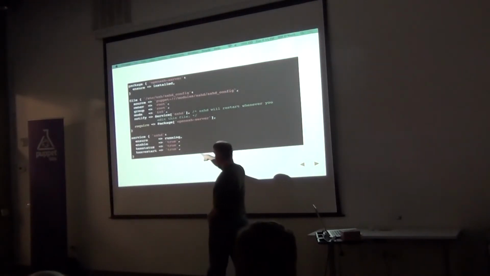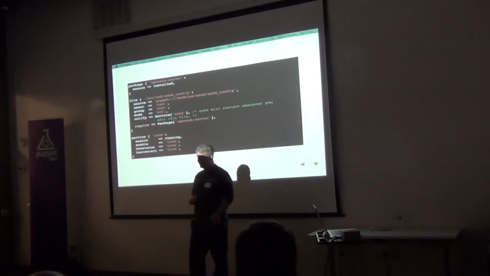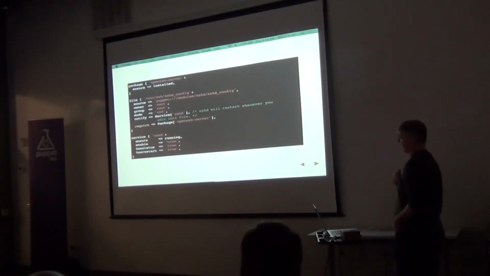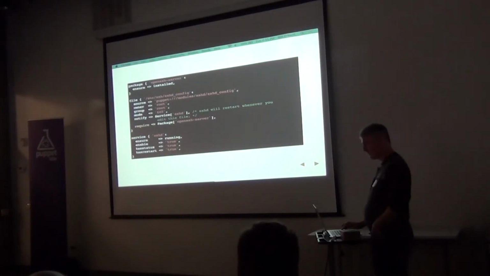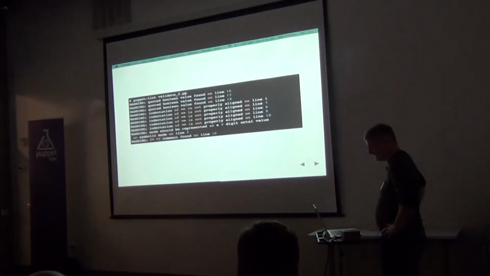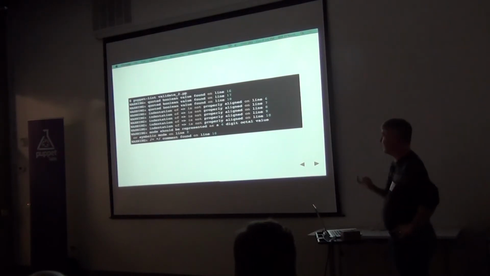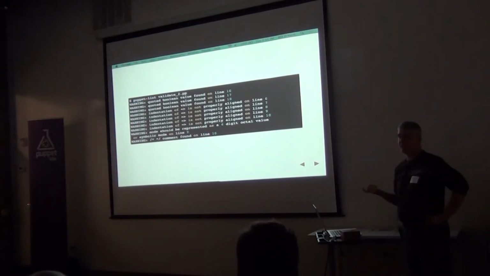How about these booleans? They shouldn't be quoted. Right, they're quoted, so they might be evaluated as strings instead of a boolean. So if you run Puppet Lint against this, it picks up all of these. And Puppet Lint is actually really good about telling you exactly where the problem is. The lines and the errors it gives you are mostly dead on, which I think is why you can use the fix flag most of the time.